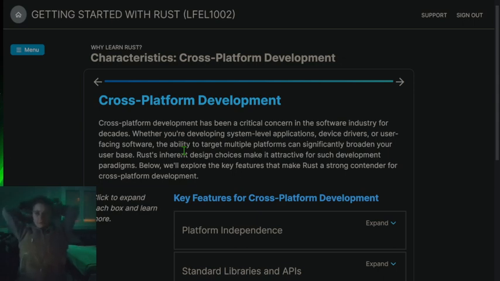So, cross-platform development. Cross-platform development has been a critical concern in the software industry for decades. Whether you're developing a system-level application, device drivers, or user-facing software, the ability to target multiple platforms can significantly broaden your user base.